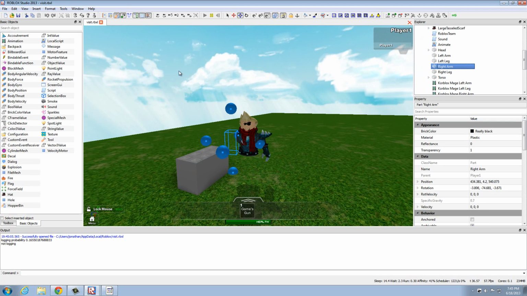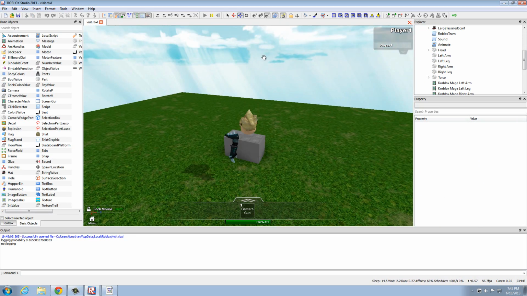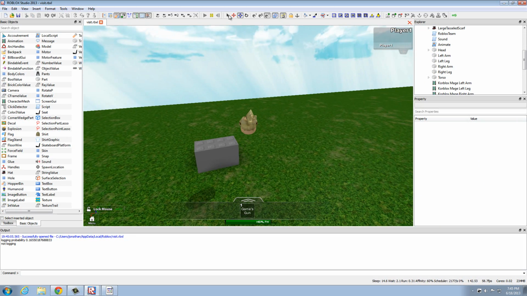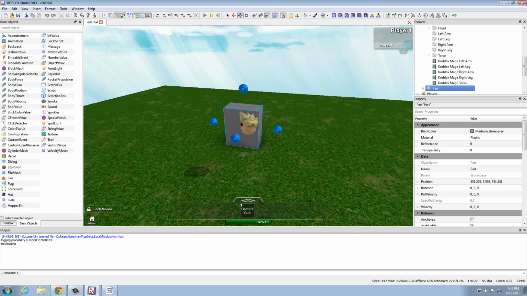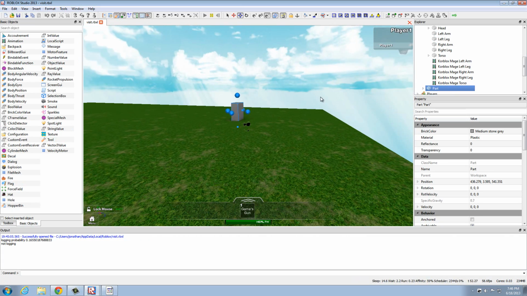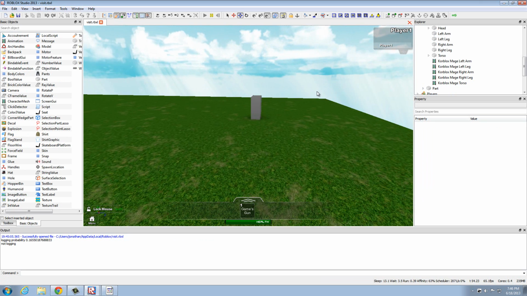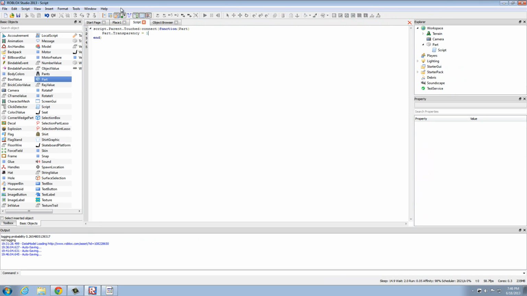Left leg, right arm, it's all still there, you just can't see it. Same with all of this. And it's a cool way, I guess, to make your body fully invisible. And now I'm invisible except for my face. That's an example of event arguments. They're very, very helpful.